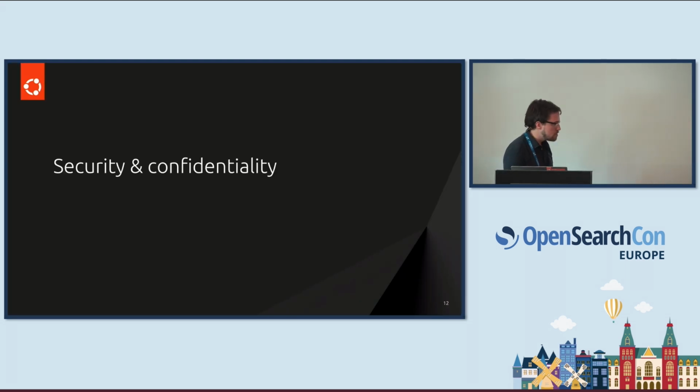OK, so we answered the question of having a RAG, and how we can make it with open source. But now we need to bring it to actual real industry. So let's imagine, for example, a banking industry. The first thing they will look for is: is this environment secure?